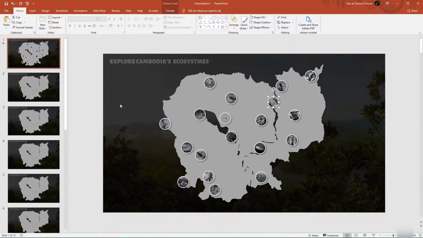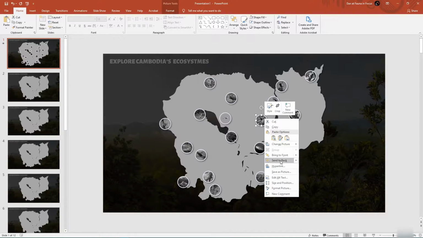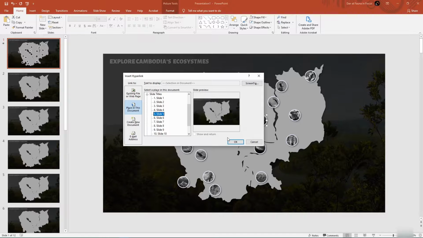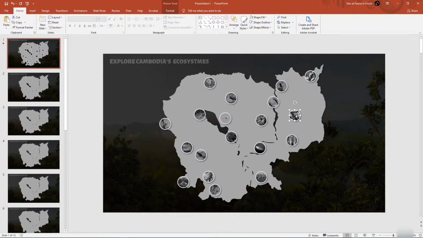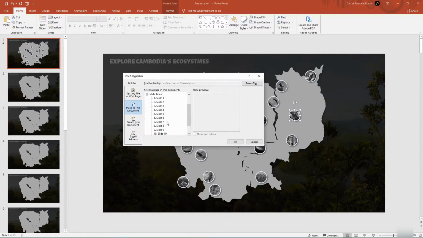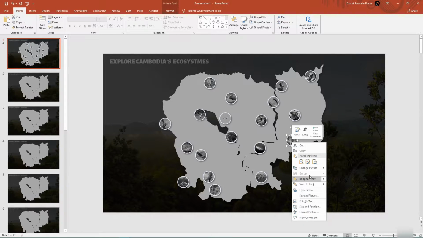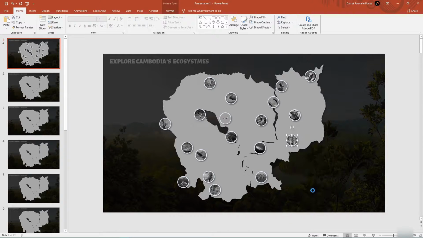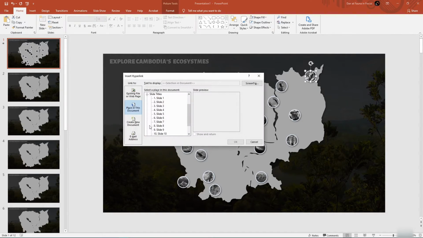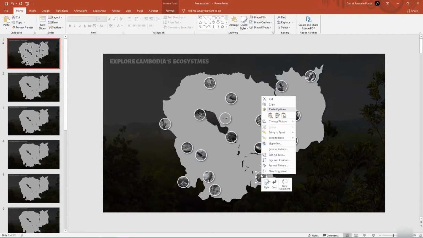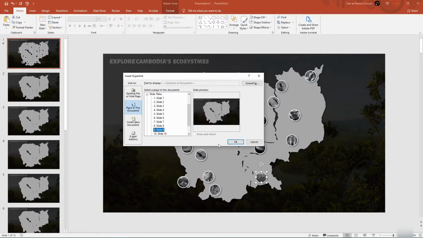All right, so now as you can see on our first slide, we've got this one. That's slide number 2. This is slide number 3. So let's go, we'll do Prey Long. This is going to be slide number 5. The Eastern Plains will be slide number 6. Rainforests in Gausema will be slide number 7. Virache will be slide number 8. Floodplains will be 9.